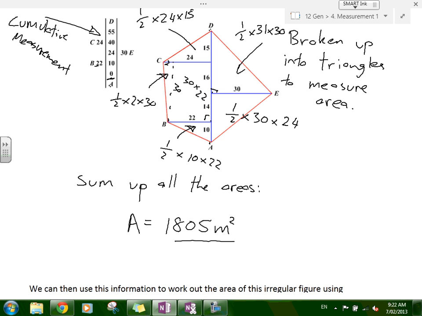Now you can also find the perimeter if you wanted to. I'm not going to go through it, but all these right angle triangles, because all these are right angles, you can use Pythagoras' theorem, because you know the 2 dimensions, and work out all the different parts of the side and work out its perimeter quite easily. Okay, so that's what it's going to ask you to do. You can work out the perimeter, you can work out the area, and although it's not a regular shape, broken into triangles, you can manage it very easily.